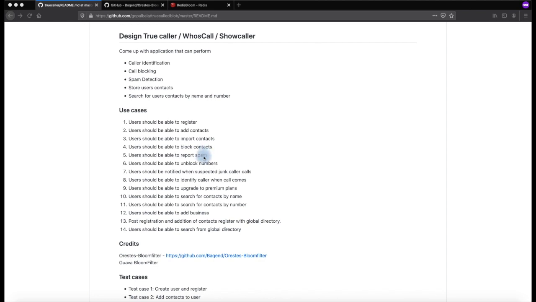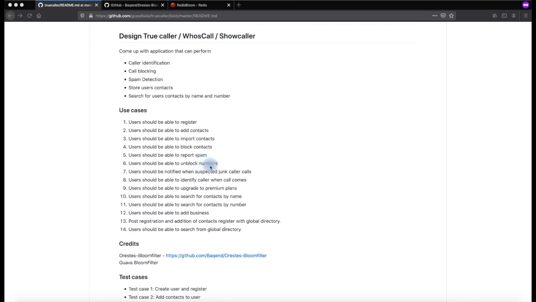Users should be able to report a particular number as a spammer. For example, if repeated calls are coming from some fake bank, they should be able to report certain numbers as spam so that others may benefit when they receive a call from it, and they can be very careful because these spammers will try to steal data by providing false information.